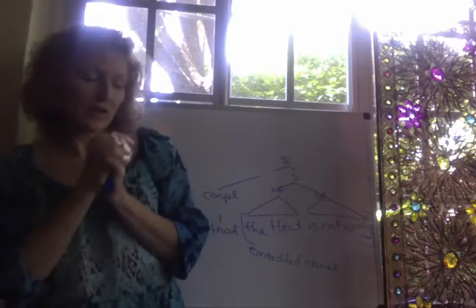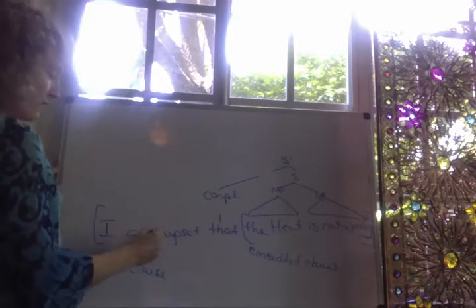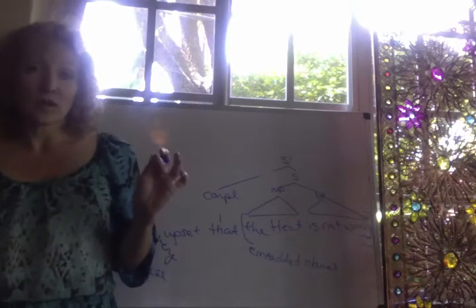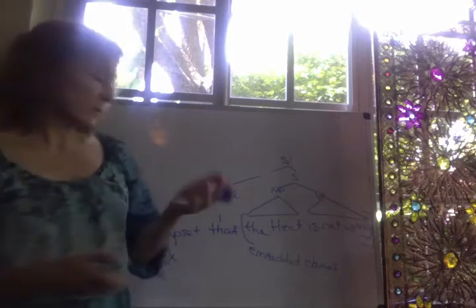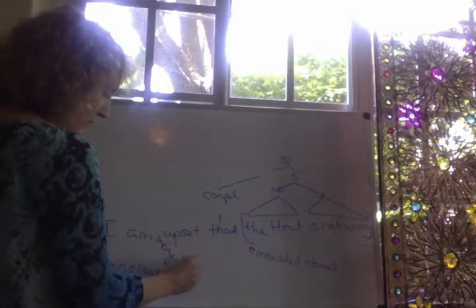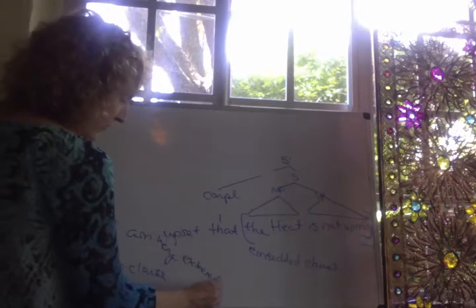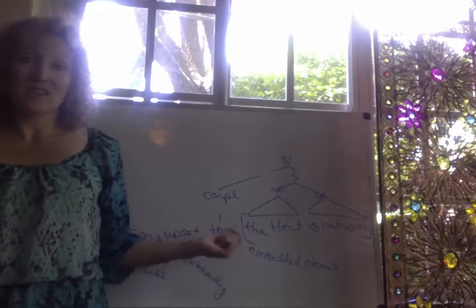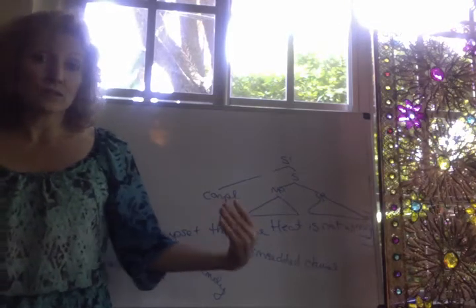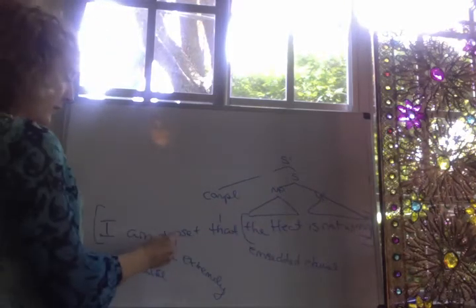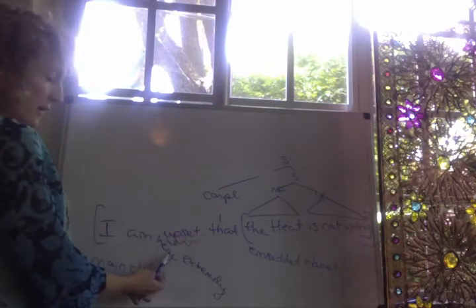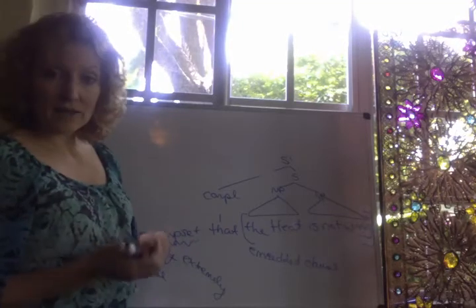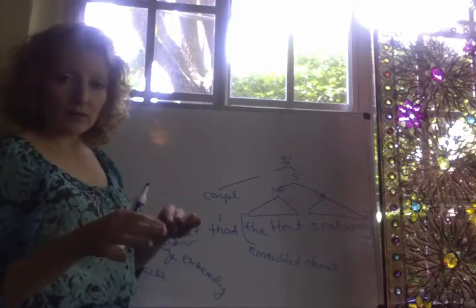And so what are some of our intensifiers in English? Very. So I am very upset that the Heat is not winning. Or I am extremely upset that the Heat is not winning. Both of these serve the same function. They're both telling you that the upsetting mood is very strong, right? Have a high degree of feeling upset. In other words, that is giving you the indication, since it occurs with a degree word like very, that you're dealing with an adjective in this example, not a verb.